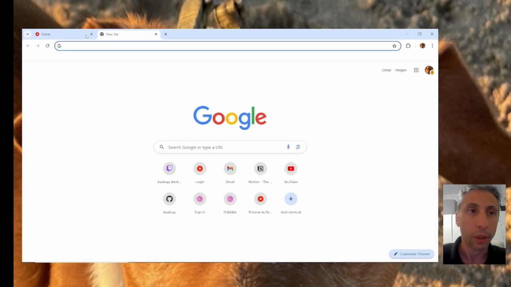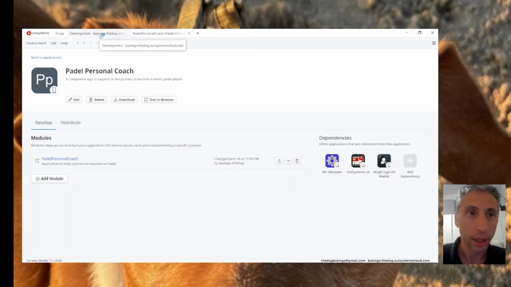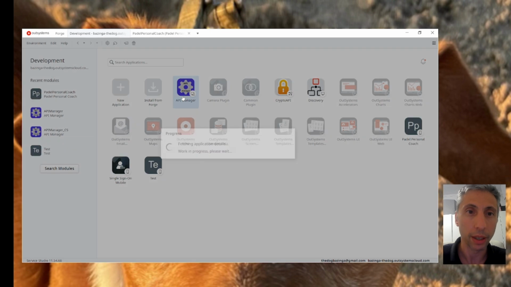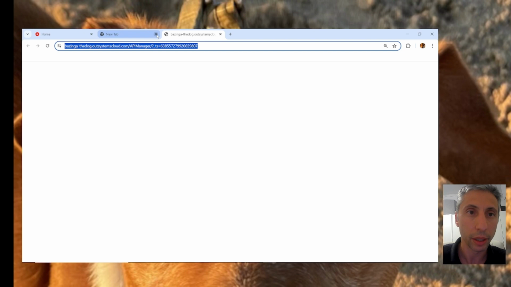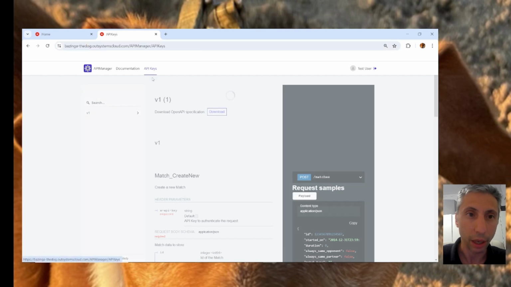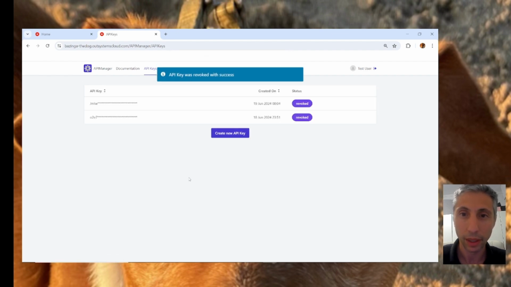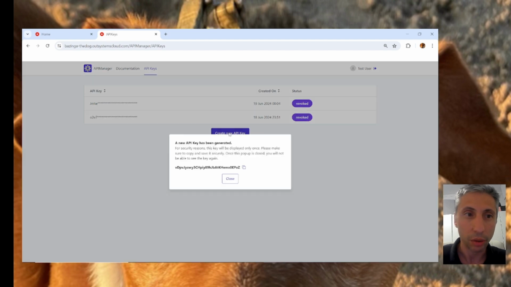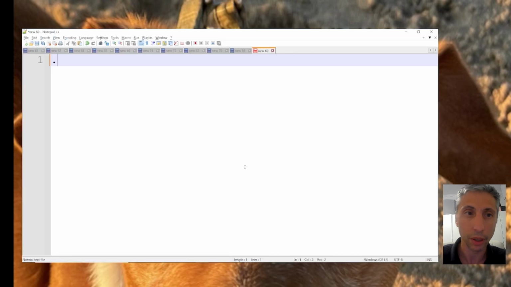Let me just open here a new tab, and on this new tab, I just want to make sure that I have an API key for the test user. Let me just open here in the browser. Okay, I need to log in with the test user. Let's just check if I have an API key. Well, I have one here, but I don't remember this one, so I will just revoke this one. I'm going to create a new API key. I'm just going to copy it. Let me temporarily store it here. Okay.